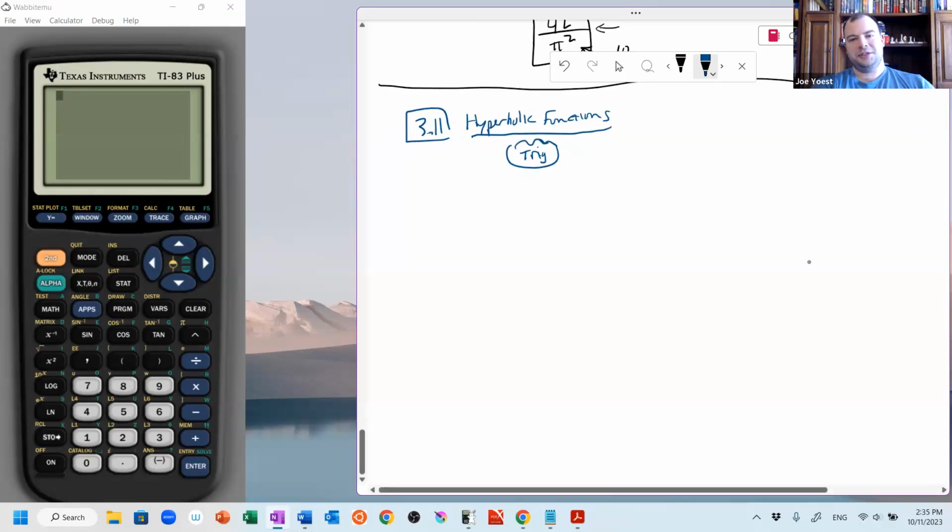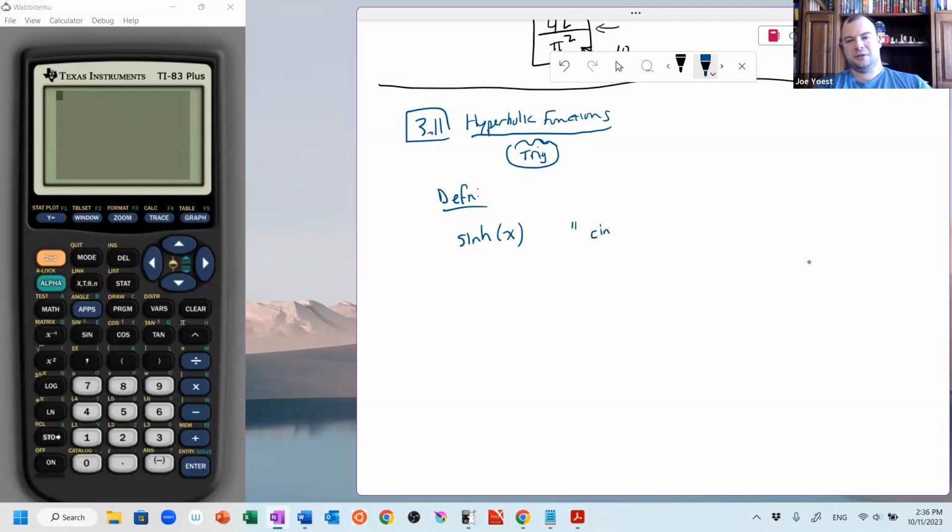So these hyperbolic functions are named fairly similar to the trig functions. So we have a trig function like sine x. We have a hyperbolic function sinh of x. This is usually pronounced "sinch" of x, almost like if you were to say "sinch a drawstring" or something like that. So sinh of x, the hyperbolic sine function.